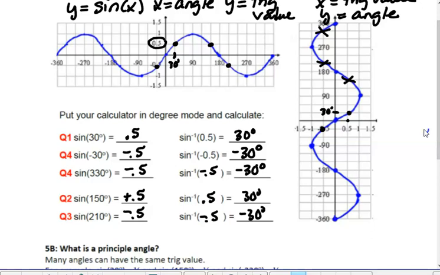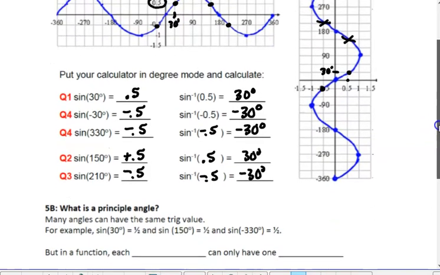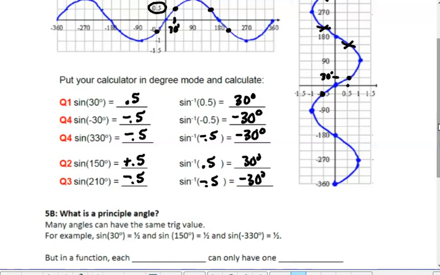So how do I know which section of the graph to use for sine? It turns out that I can only use one section of the graph for each trig value. For the positive trig values, I'm always going to get an angle from 0 to 90. And for a negative trig value, I'm always going to get an angle from 0 to negative 90. This is the entire inverse trig function, just this section of the graph from here to here. The rest of the graph is not included, because if it were included, it would not be a function.